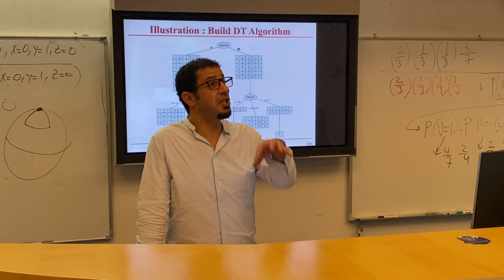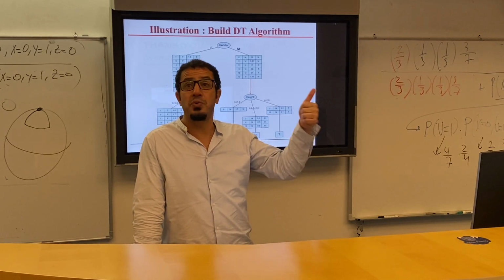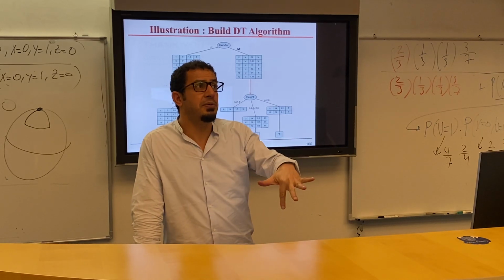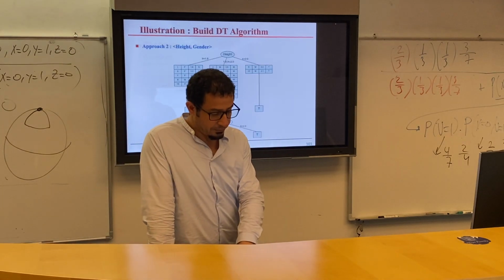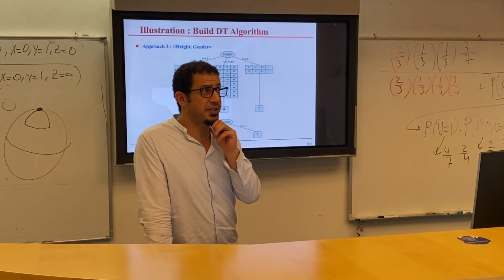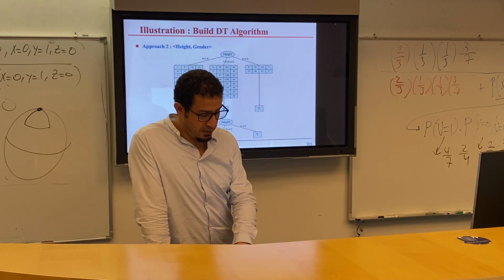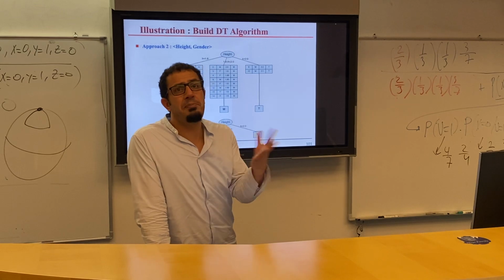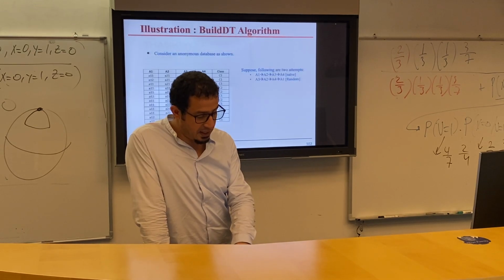But until now, the decision tree is still an open problem. If you have 20 features, which one is the first? Which one is the second? Which one can repeat 2 times? What is the depth of it? So it's still an open problem. If I do the opposite, start with height, and after that do gender, the decisions will be in this way. So in this example, there are not many differences, but in other examples it can be really significant.